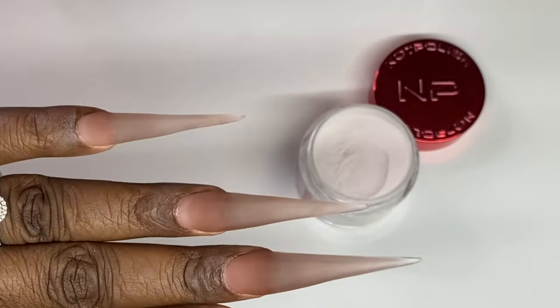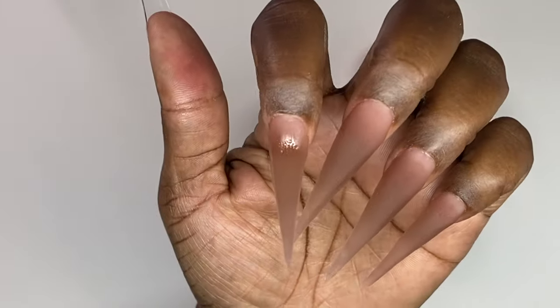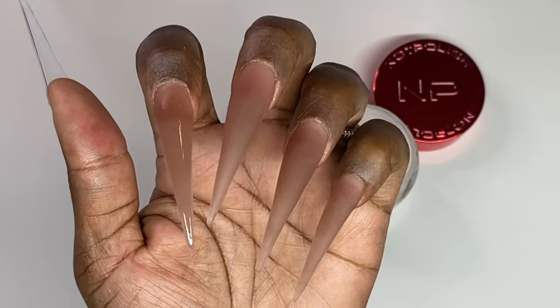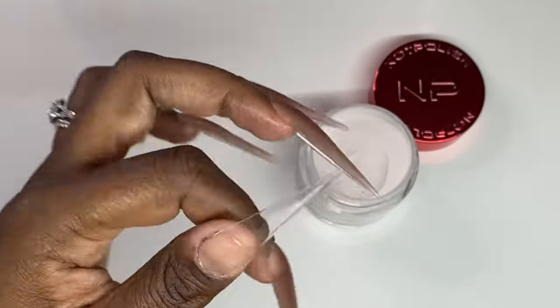Now tell me that the application is crisp. I am in love with how these came out so far, but let's get right into the thumb.